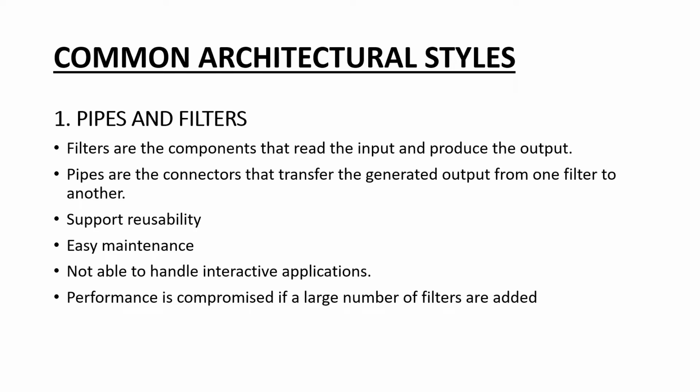The first style is pipes and filters. In this style, filters are the components which are responsible for reading the input and producing output, and pipes are the connectors which transmit the output of one filter to the input of another. It supports reusability, meaning a filter can be used any number of times. It has easy maintenance, so new filters can be added and the old ones can be replaced by improved ones. This style cannot handle interactive applications. And if a large number of independent filters are added, then it will affect the performance.